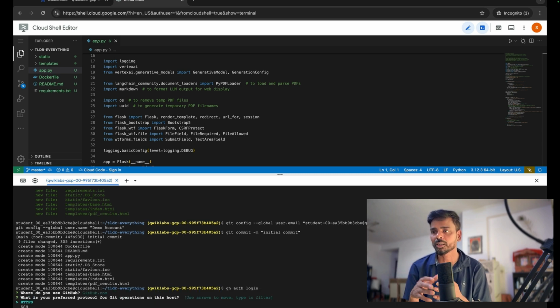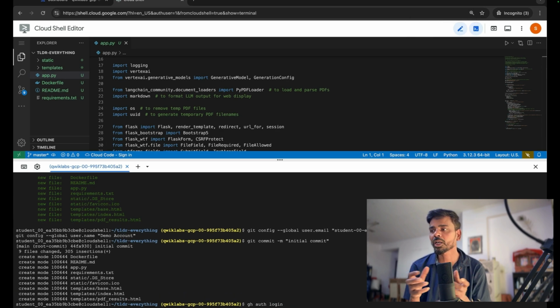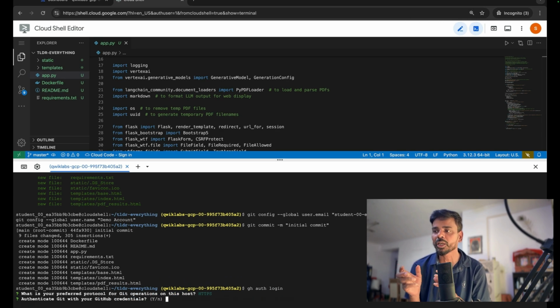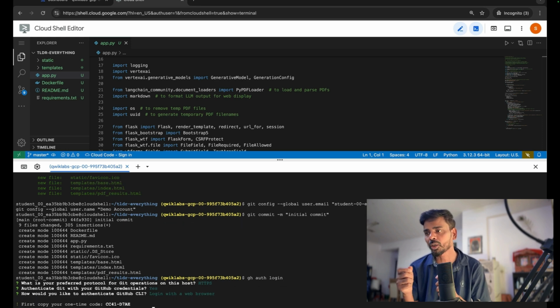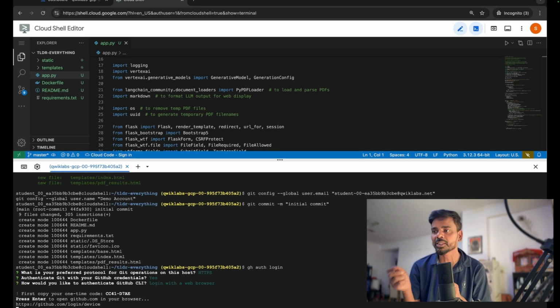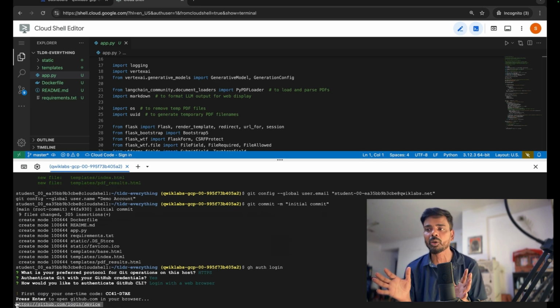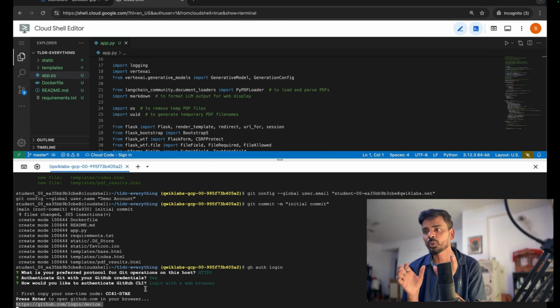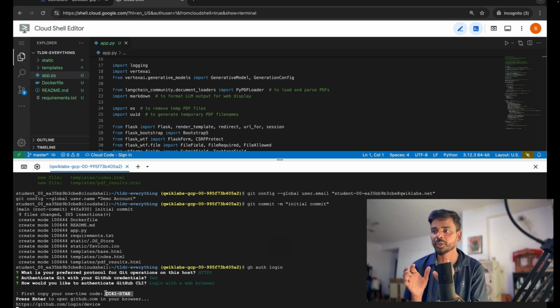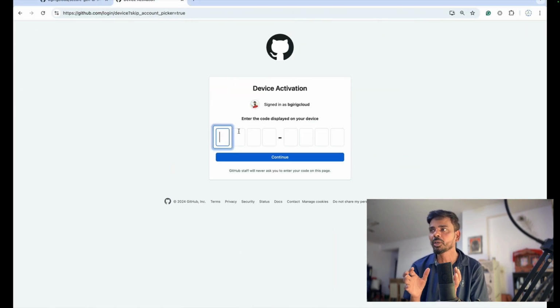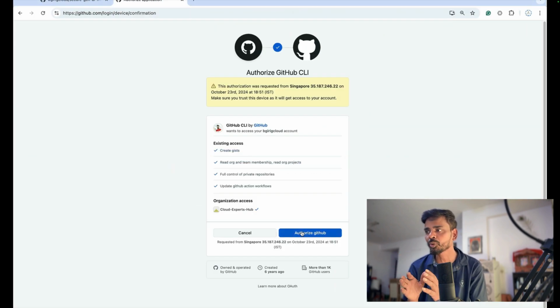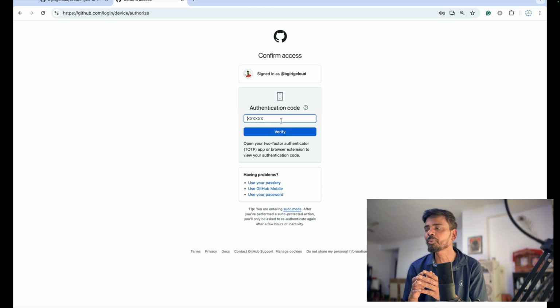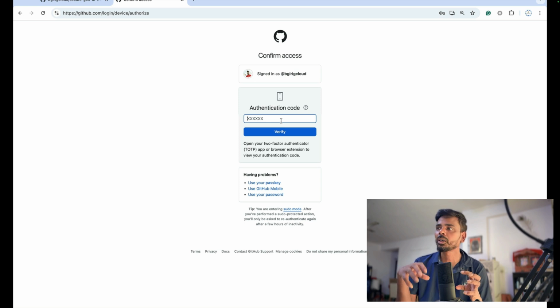Here, before that, you want to do gh auth login. It will ask you to select HTTPS, then click yes, then log in with a web browser. It will generate a code to authenticate that device with your GitHub. This code you paste over here, then click on authorize, and in your authentication code you put that code here.